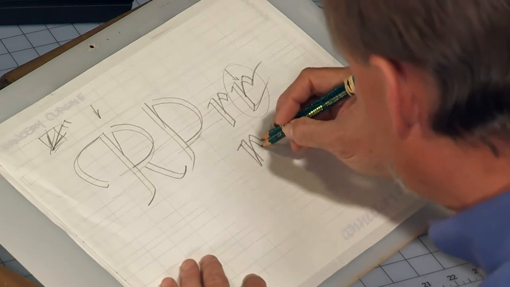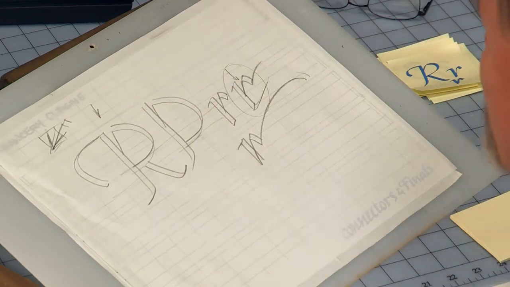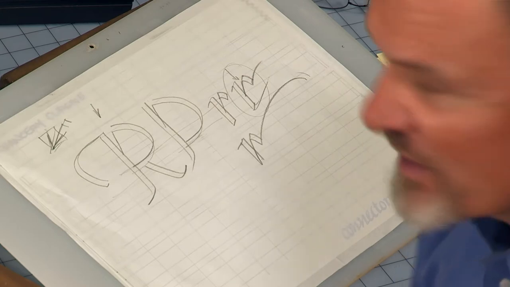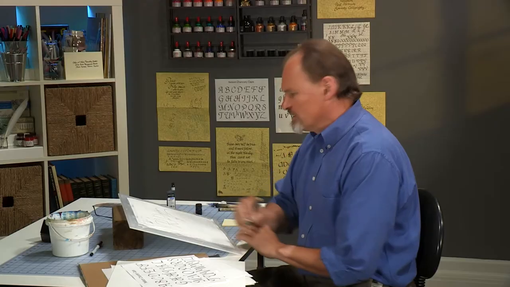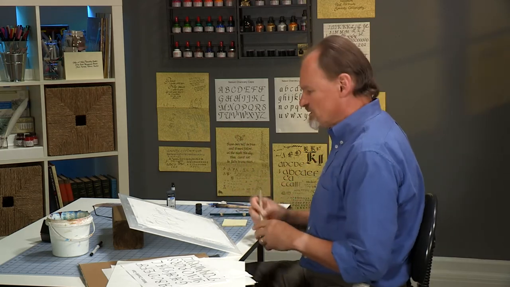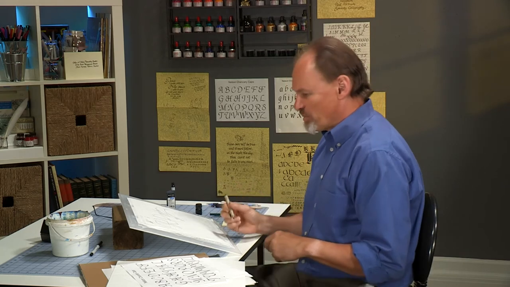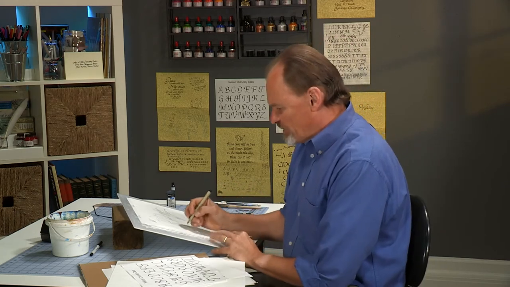Now if by any chance the R is the last letter in a line of type, that might be a different story. You can, and I have done this many times, do some kind of flourish like that and it still looks like an R. Again, all of these end-of-line flourishes are very optional and very personal. We'll talk about when those are appropriate when we do the putting this all together in a piece of artwork. Now let's do it all in felt tip pen.